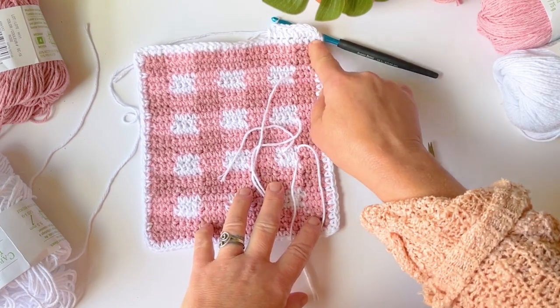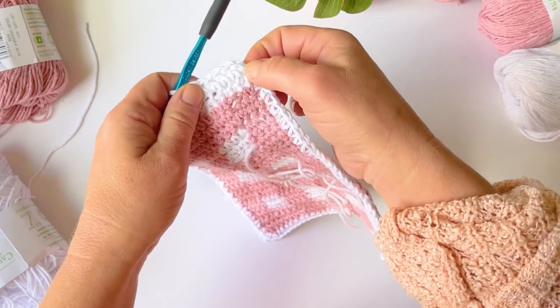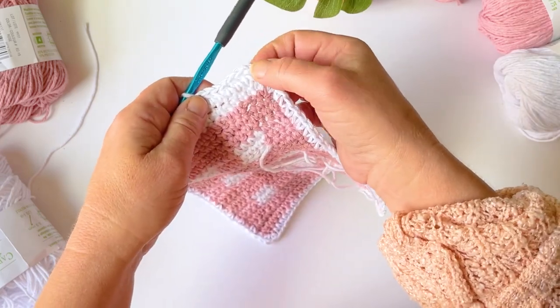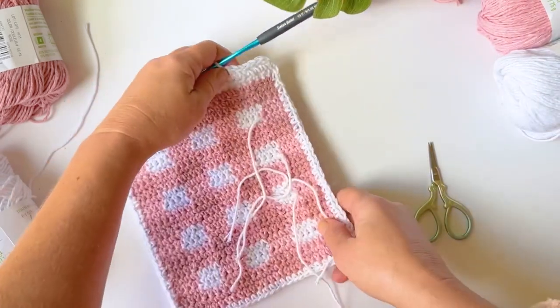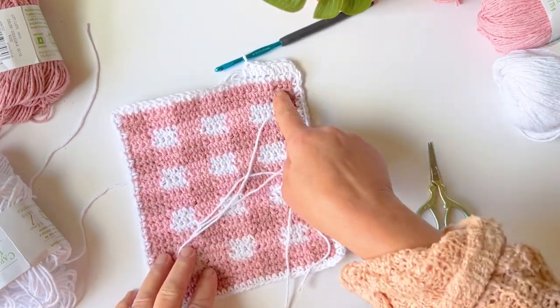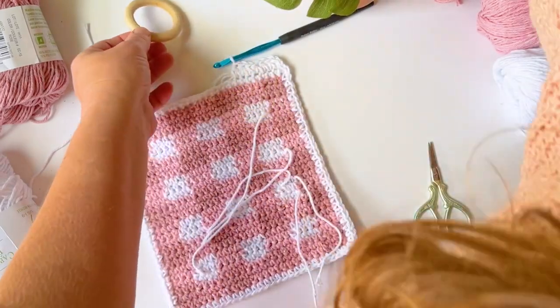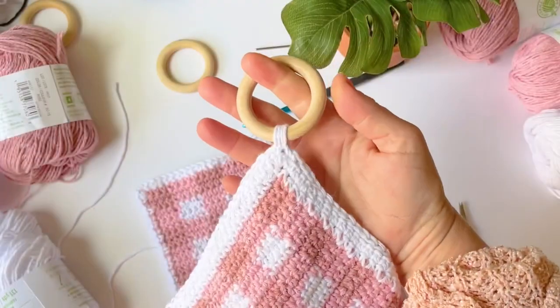Keep working up, and when you get to this corner, you're going to work two linked half double crochets and then join it to the beginning. So I'm going to pause, and then when we get back to this side, I'm going to come back and show you how to join, and then we'll be finished, and then we'll attach our wooden rings so you get this really cute little effect right here.